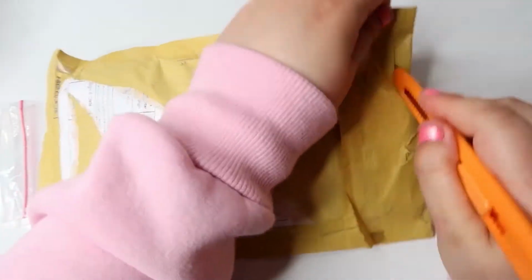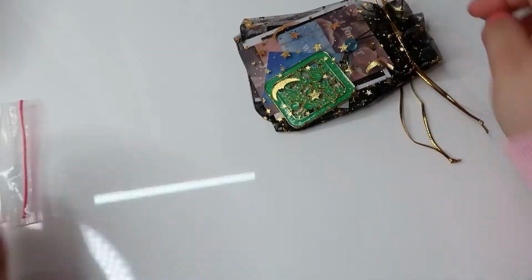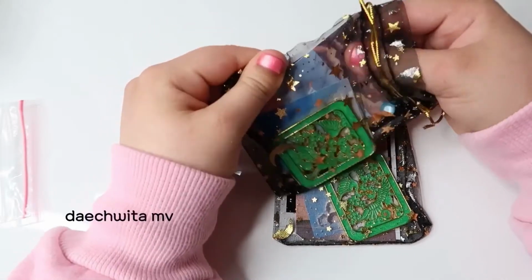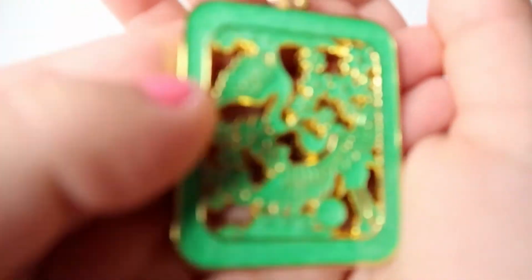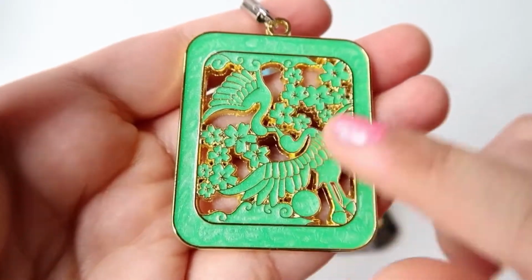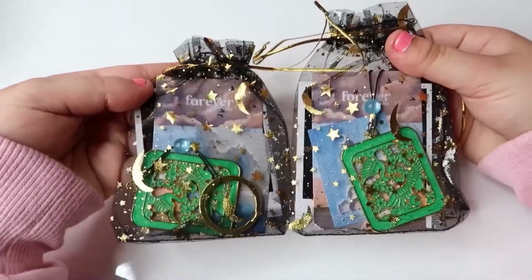And I think this is something I bought from Etsy a long time ago. It's from Yoongi's music video. There's a keychain that comes out in it, and I thought it was so pretty and I really wanted it. So I found someone selling a replica one on Etsy, and it's so, so pretty. You can kind of see the pearlescent. Really, really pretty. And I bought two because I wanted one to put on my keys. So pretty.